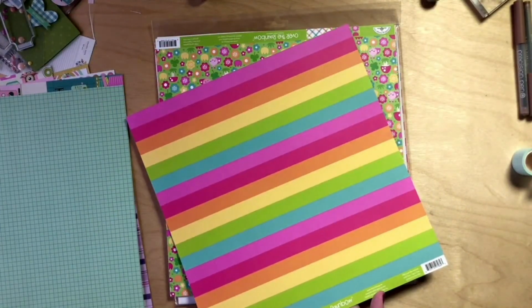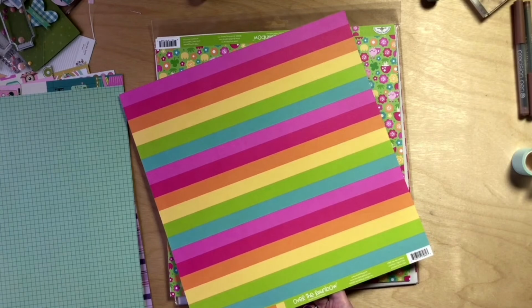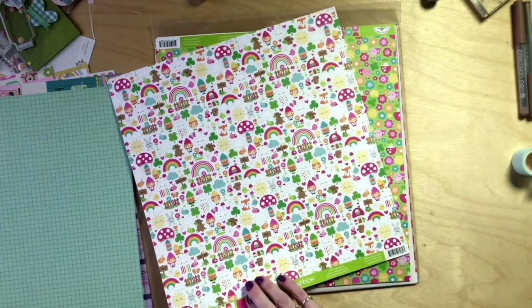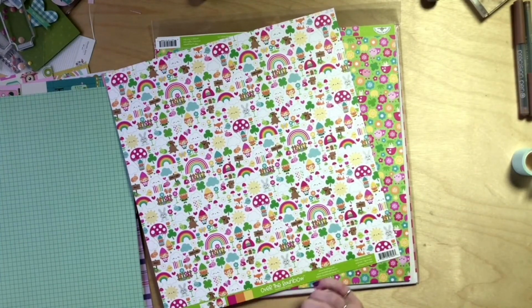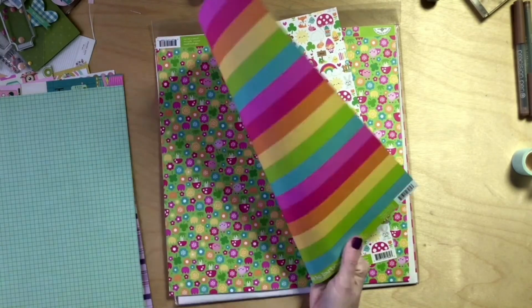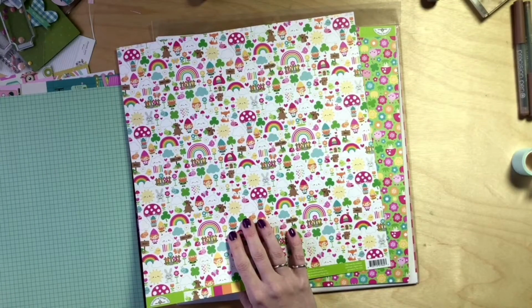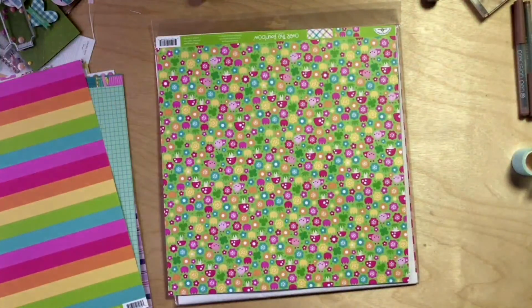So it's here for this rainbow stripe, which is going to be the piece that's really versatile for lots of people. You can sub in a different rainbow stripe if you have that and want to use it. However, if you go for cutesy, this is ridiculously stonking cute. So it's like leprechauns and munchkins and woodland creatures and rainbows. Yes. All with little smiley faces. So I know that's not everybody's thing. This is the very versatile side, but this is the super cutesy side if you do cutesy. Okay? If you don't, that's all right. I'm not going to have like 5 weeks of cutesy. Don't worry. Cool? Fabulous.